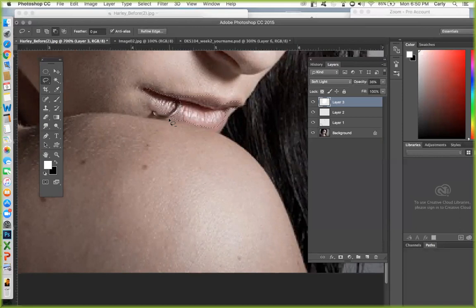And ta-da! There I have subtracted the lip ring from her lip selection. And I can continue to refine the selection. So here, see here I want to get a little bit more lip there. So I'm going to go to the add to selection option, which is the two light colored boxes intersecting. And I'll just add that. I just want to get a little bit more of her lip there.